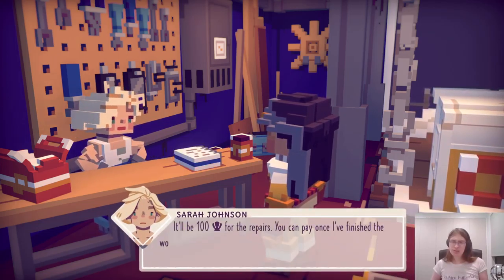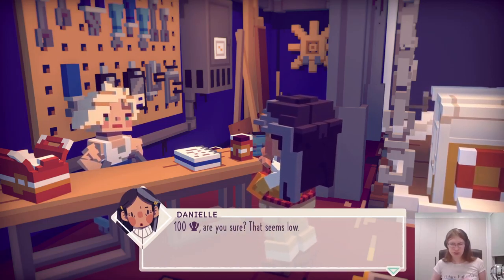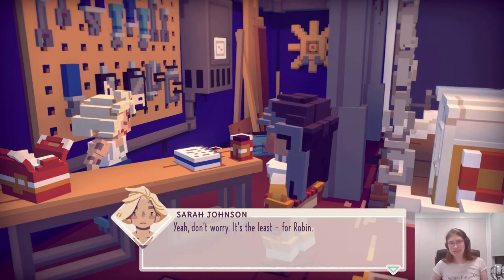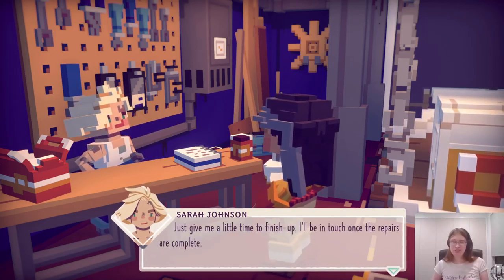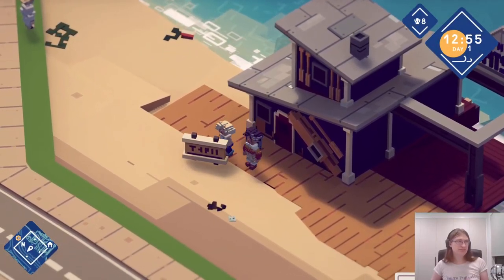It'll be 100 shells for the repairs. You can pay once I finish the work. 100 shells, are you sure? That seems low. Yeah, don't worry. It's the least I can do for Robin. Just give me a little time to finish up. I'll be in touch once the repairs are complete. I really hope Robin's okay.